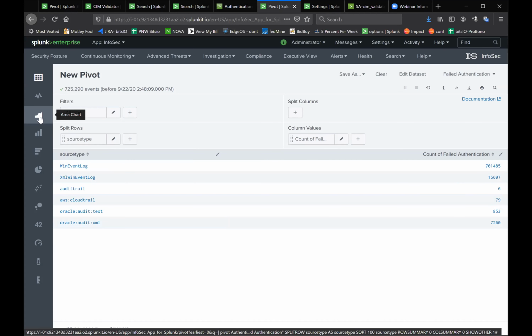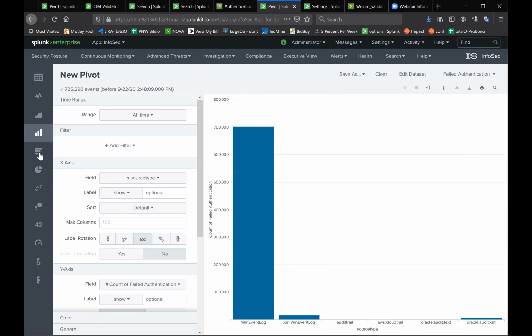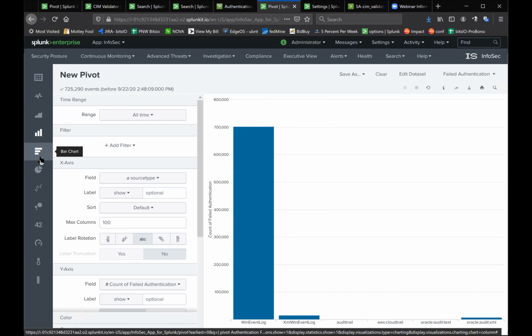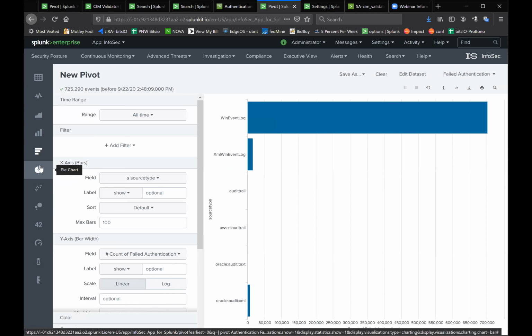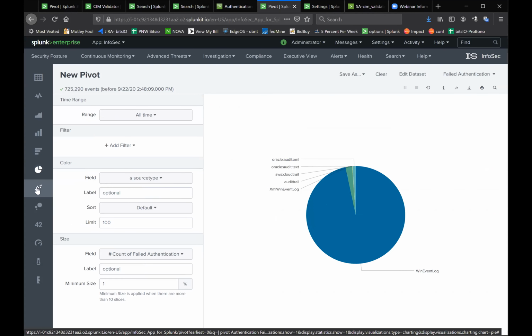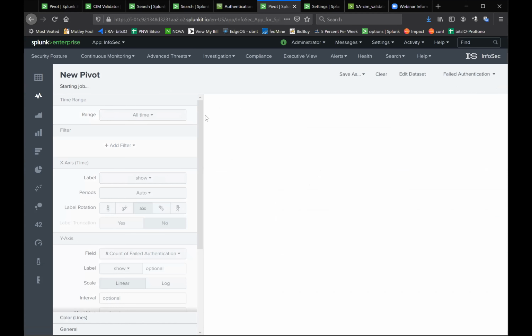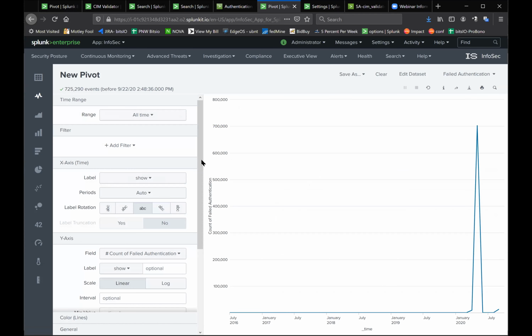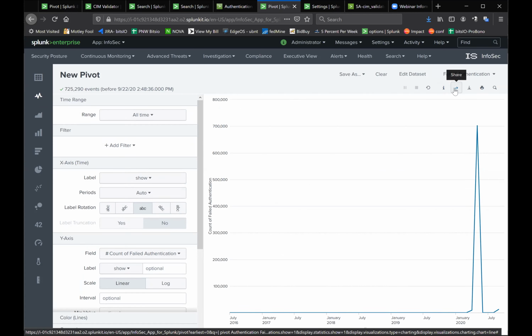And if you wanted to build a dashboard or something, you can just click on the left side. It's very user friendly. You can do a pie chart, you can do different types of things. Otherwise, if you didn't have this, your search looks like this.